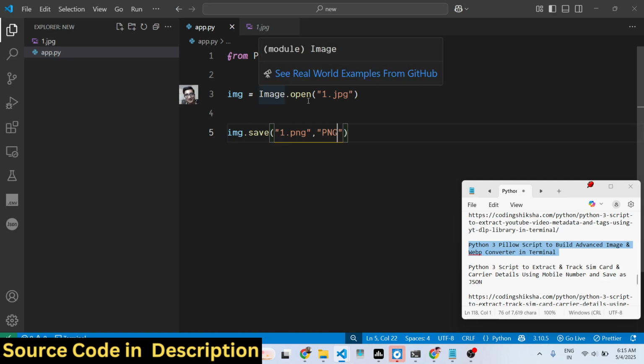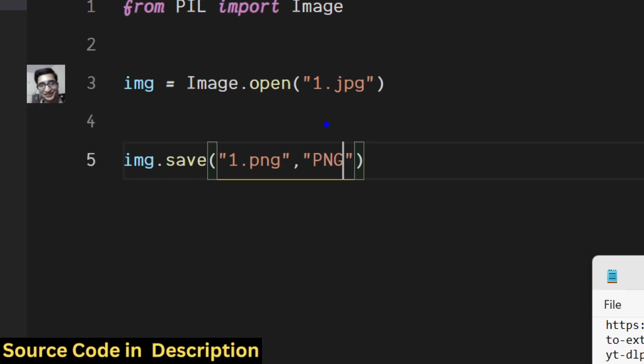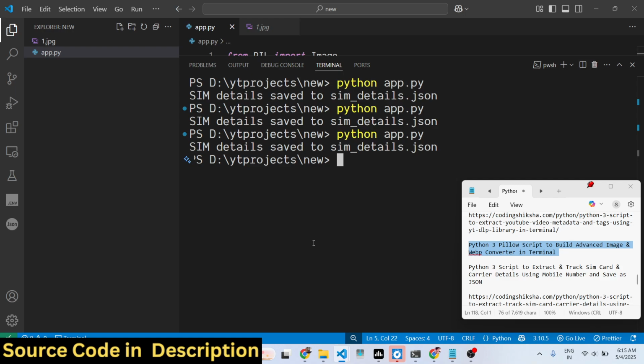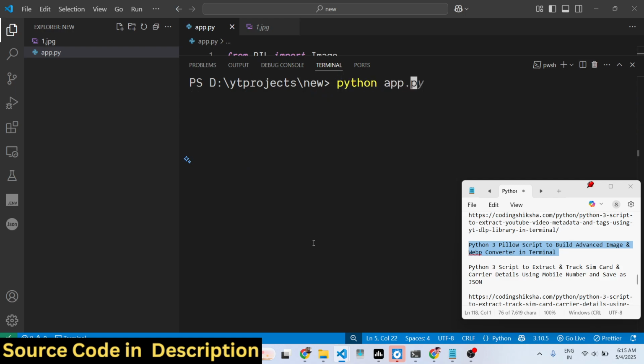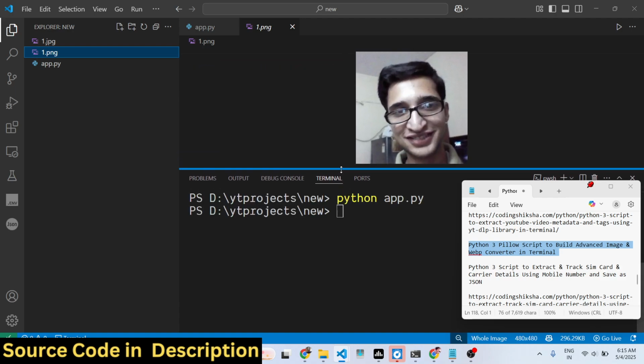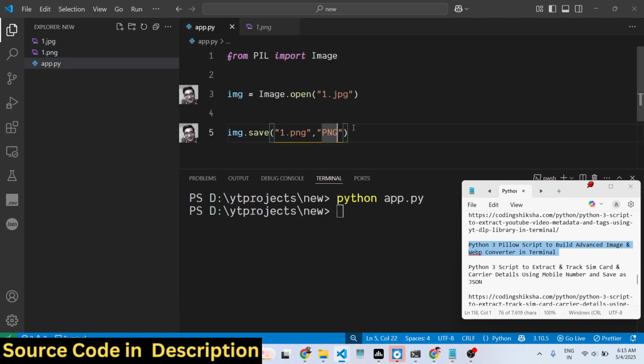Now what happens is it converts this image from jpg to png. It's really simple, and if you execute the script here, you will see a new file will be created, which will be one.png. So really simple converter, and now it can even convert this file to WebP format.